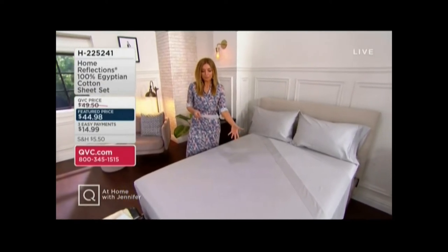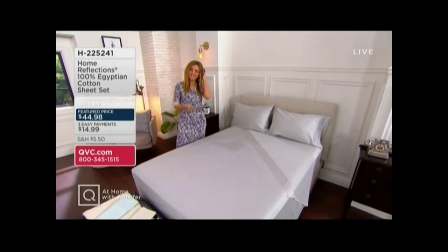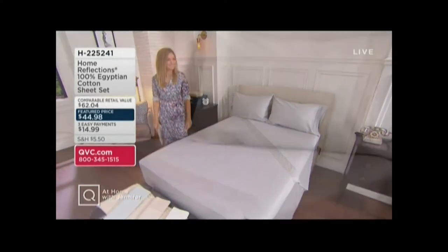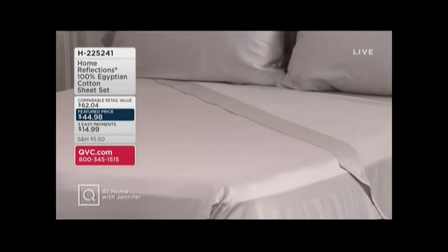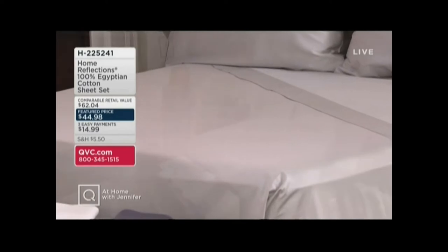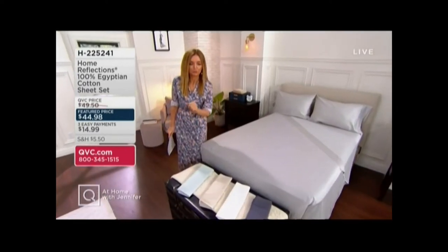Your easy pay is $14.99. We have a retail value here of $62, and I always contest the retail values, because Egyptian cotton is so often so expensive. So let's go to Amy Scaglione, a wonderful dear friend of mine, fellow yogi, and home decor expert, who's going to be bringing this for all of four minutes — so that kills me — but good to see you, Amy, how are you?